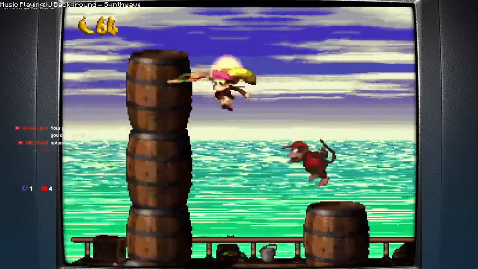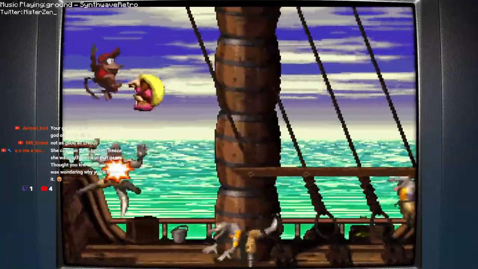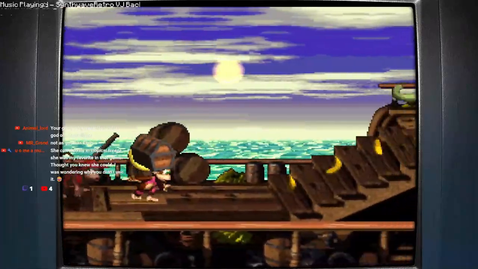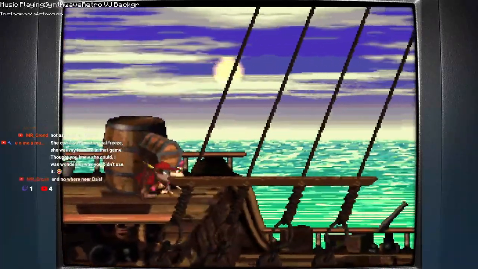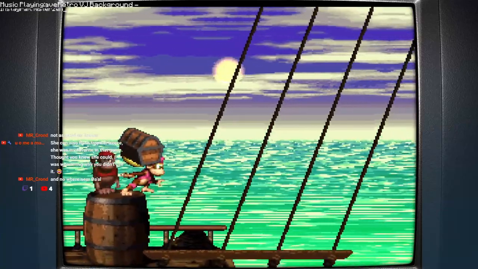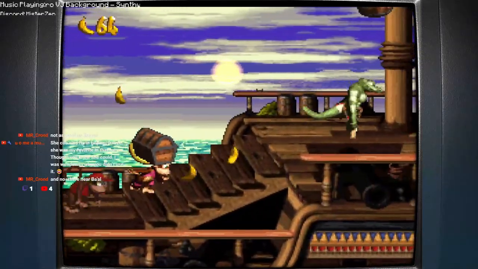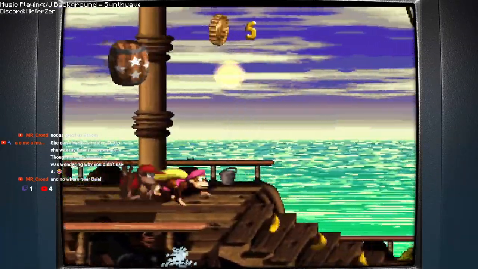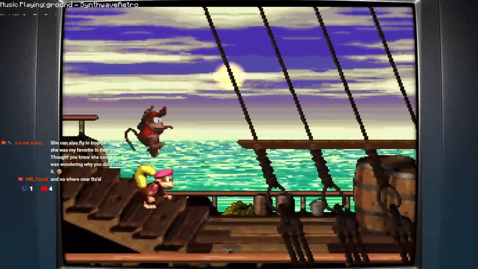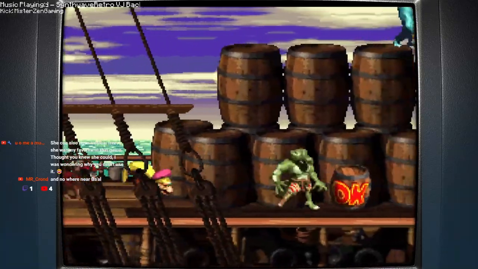I like how Diddy Kong's just hanging out. Nice, not bad. She can also fly in Tropical Freeze, really? She was my favorite in the game. Thought you knew she could. I was wondering why you didn't use it. That's crazy. Yeah, I totally forgot she could. The only reason why I remembered is because I know she can fly in Donkey Kong Country 3.